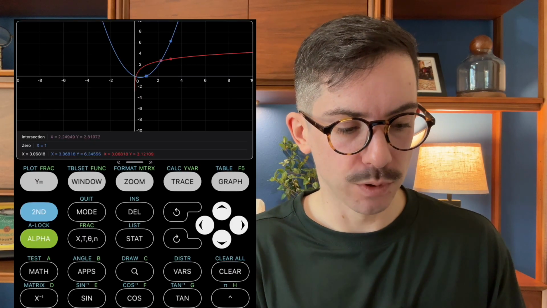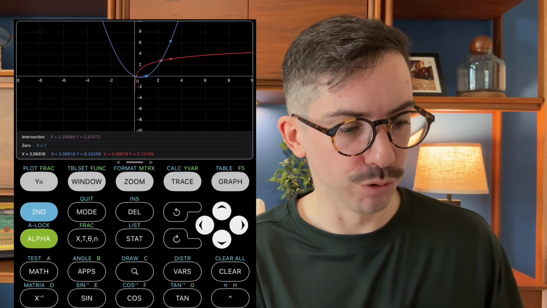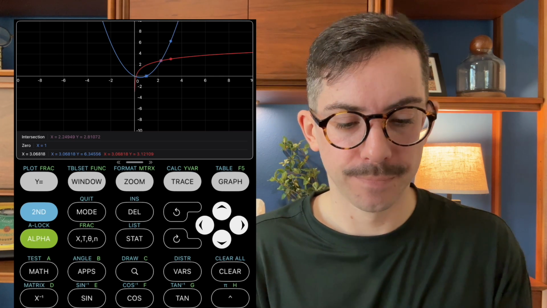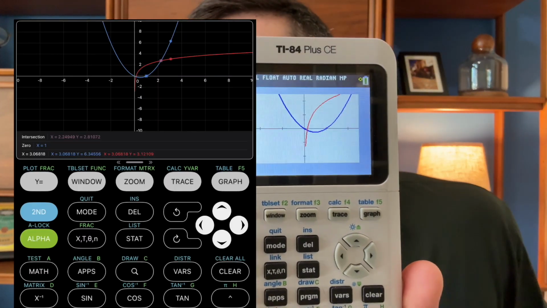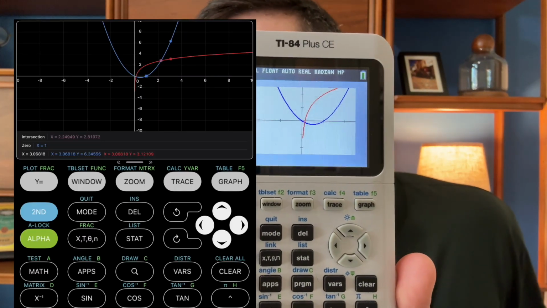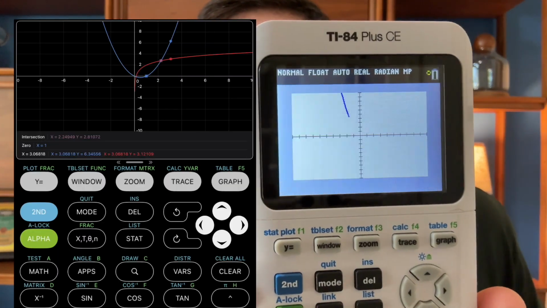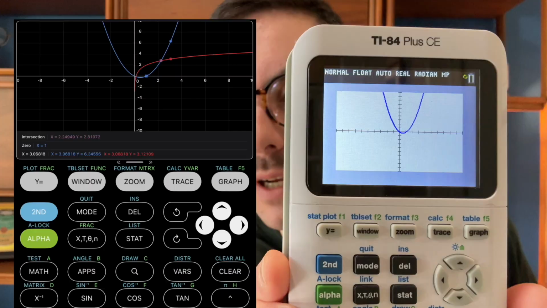Let's see how this is going to go on our physical calculator. So I'll go to y equals, I'll add that second rule. So it was ln of x plus 2. If I graph, same issue as before, I'm missing the intersection point. So let's do zoom 6. I'll see my two curves appear again.